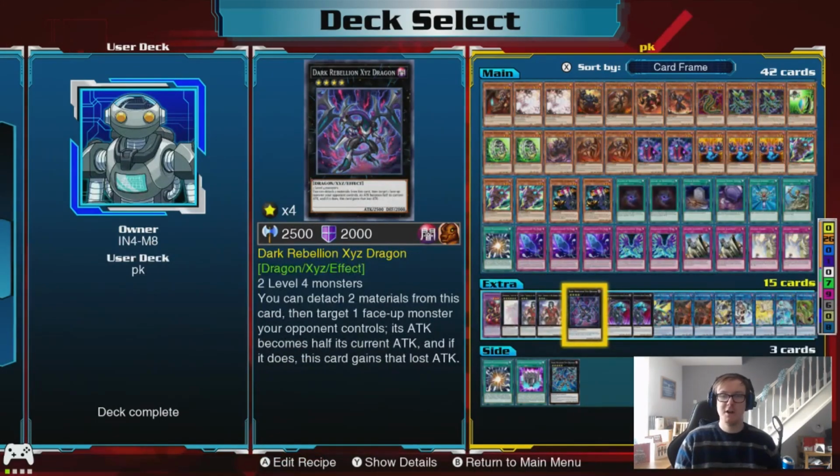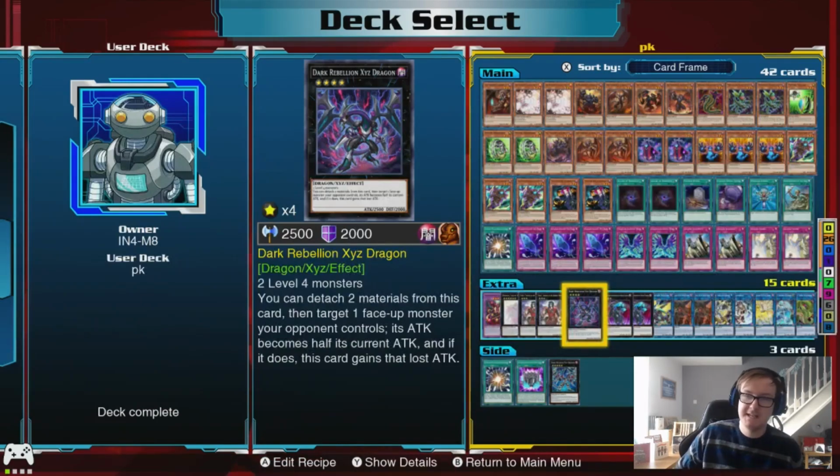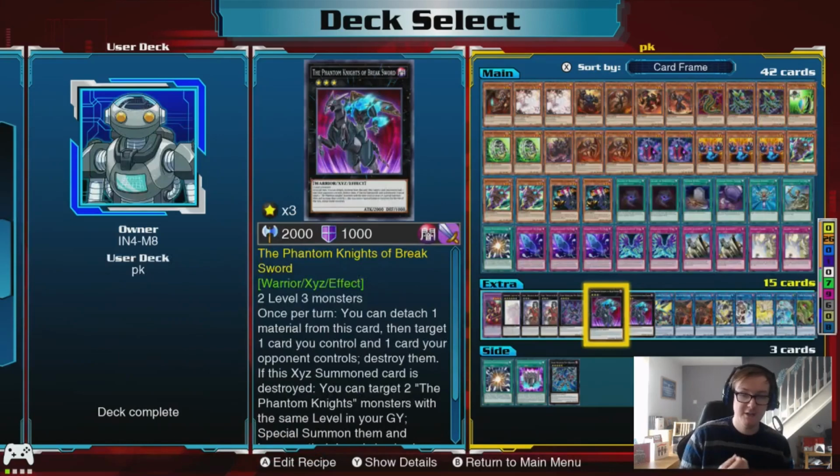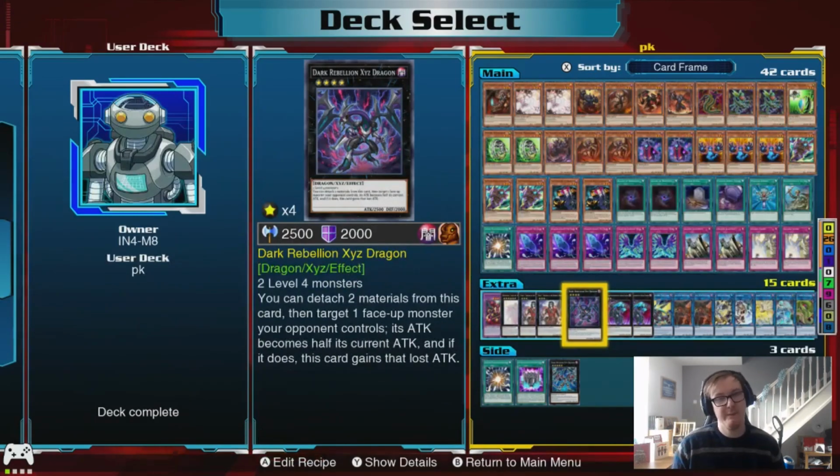We've got one copy of Dark Rebellion Xyz Dragon, simply because when Break Sword is destroyed, you can summon two Phantom Knight monsters with the same level back to the field. They will become level 4, and then that means you can overlay into Dark Rebellion. By all means, you can take out Dark Rebellion, because I've never summoned it once, but it's just there just in case, really.